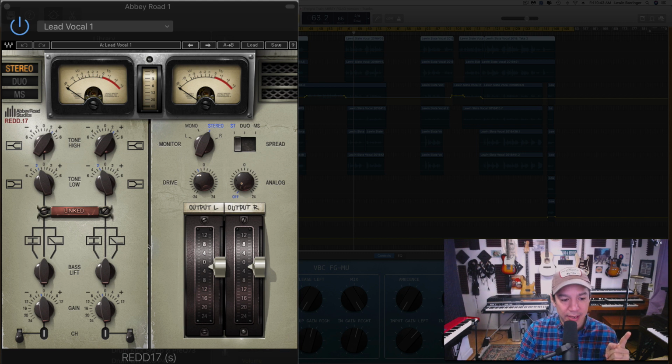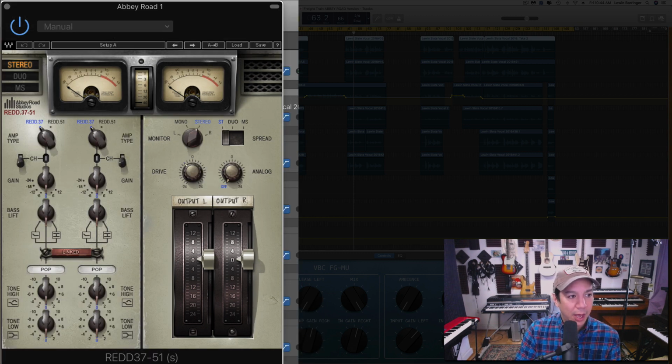Now this is a very good plugin, and there's another one that I'm going to open up really quickly that's often talked about when we're talking about the Beatles and Abbey Road. We're going to come down here to the Waves, and it's the 37 to 51 right here. This one is just a newer version. This was a newer module that they were starting to drop into the EMI desk somewhere, I believe in the early 60s. I think it was around 61, 62 that they were trying to come up with some newer sounds.